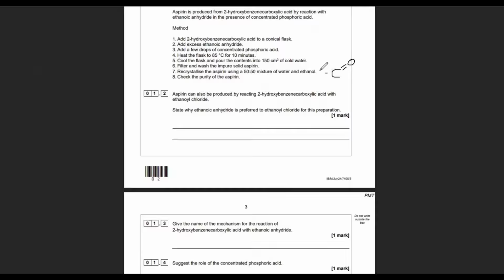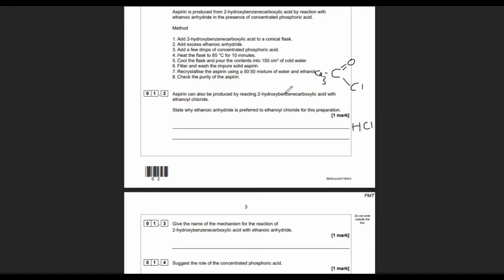So ethanoyl chloride is like ethanoic acid, essentially. Look, I'm drawing the structure for ethanoic acid, but instead of an OH group, we have a chlorine group there. Now, normally when you do a condensation reaction with ethanoic acid and an alcohol, you're going to release water. But this time, what are you going to release if you've got a Cl? Why don't you pause the video, have a go at this one? All right, I'm going to go over it.